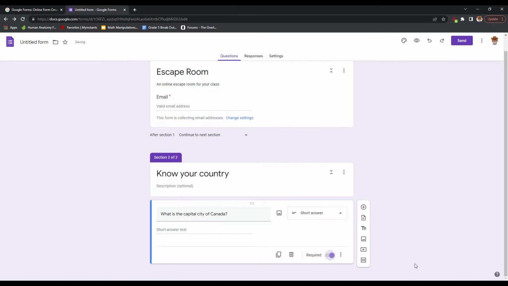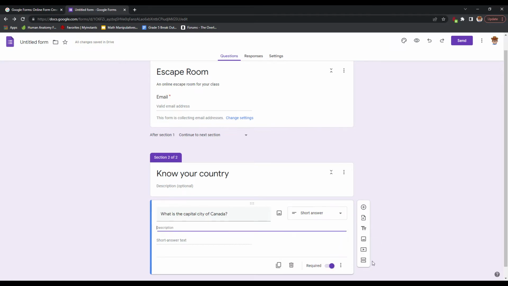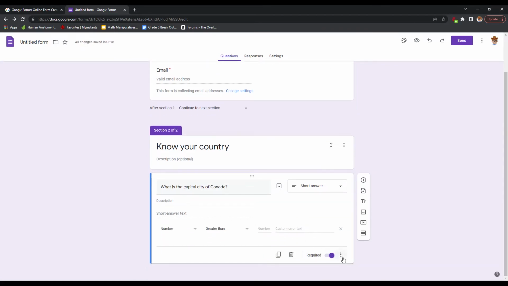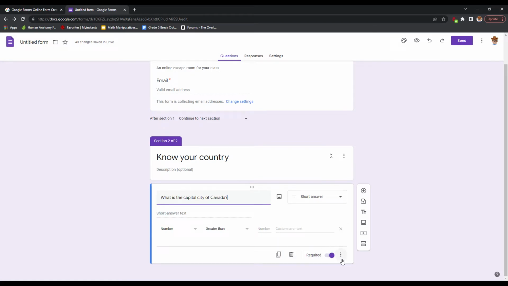Now, you're going to say required, again, because they have to answer this question before they move on to the next one. So it's definitely required. And then for the 3 dots just to the next here, just make sure you click it, click the description, and the response validation. Okay, well, I guess you don't need the description, but the response validation is very important because that's where you're going to put in your answer.